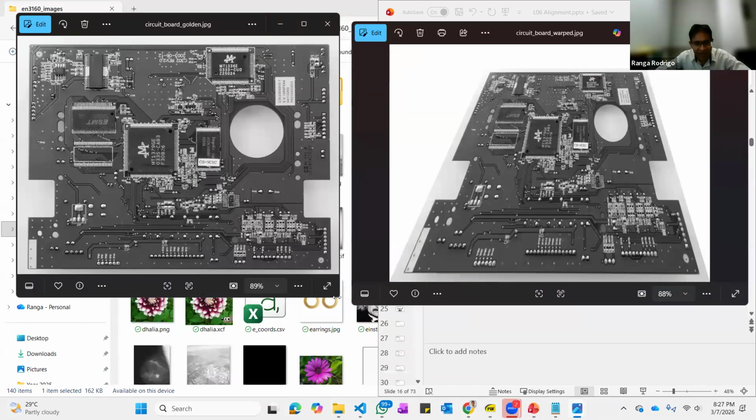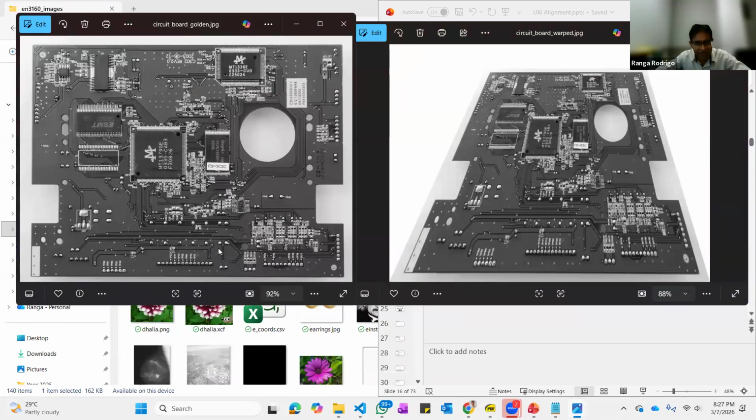So assume that you have properly, nicely soldered this board, and you want to find mistakes in the second board. So we have a perfect image of the first board, and even after the components have been assembled, you take an image of the assembled board, and you want to find the differences. But rotation, translation, perspective distortion, all these things have happened in the second image. So this is for automatic visual inspection or something.